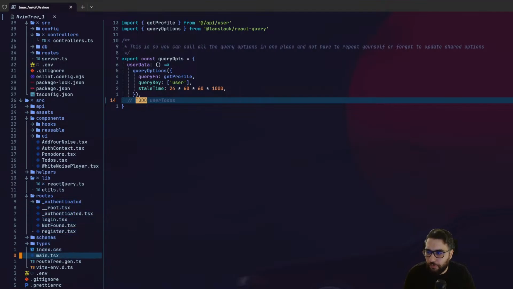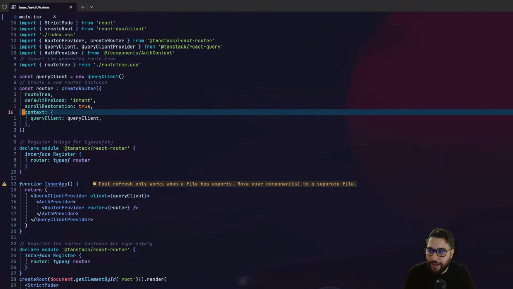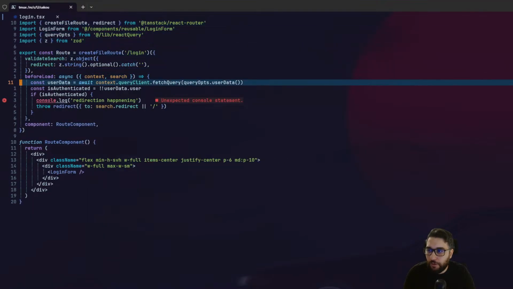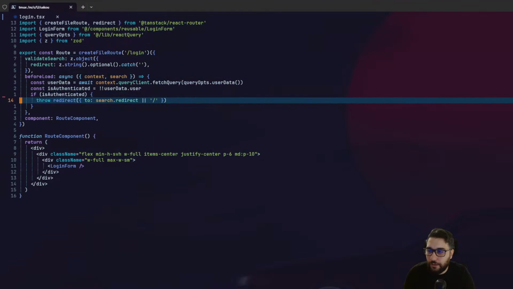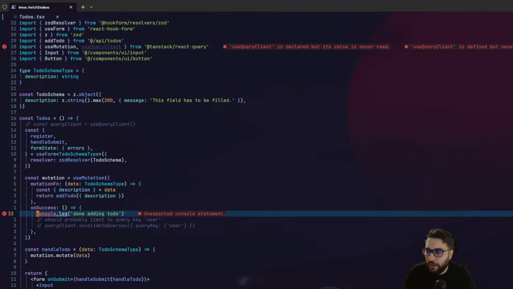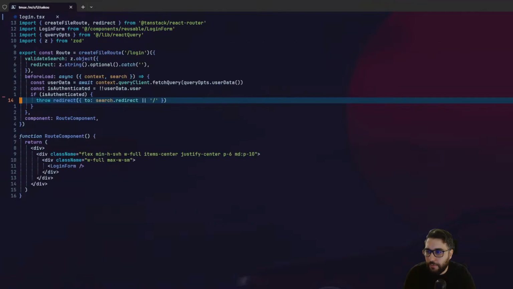So here, for example, when we did the main part, when we actually created the route, we had this context to use the query client. So basically we know if you are connected or not. And how is that? We have here in the login part, I will always delete my console logs just because they don't need to be there. Let me just check how many console logs I have. I have one here, which is going to be deleted. Okay, leave this one. Okay, maybe I'll leave them all.